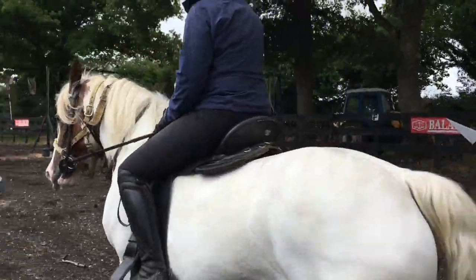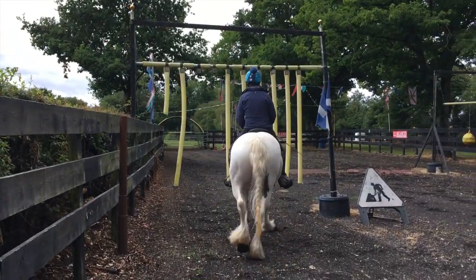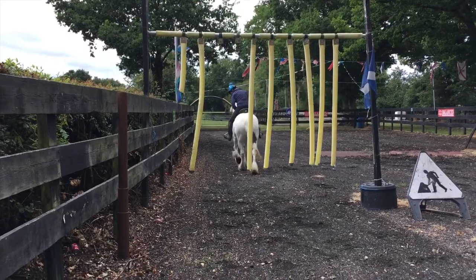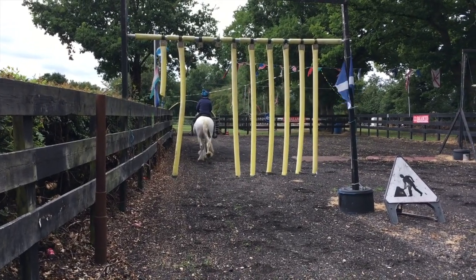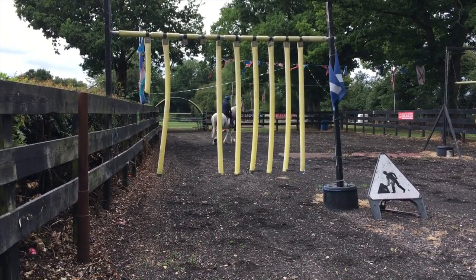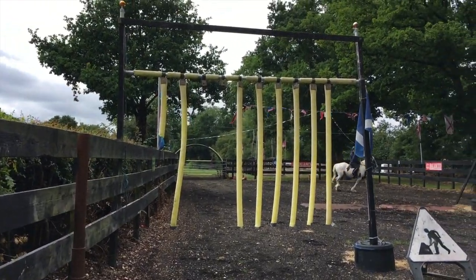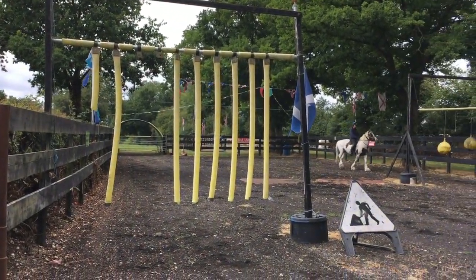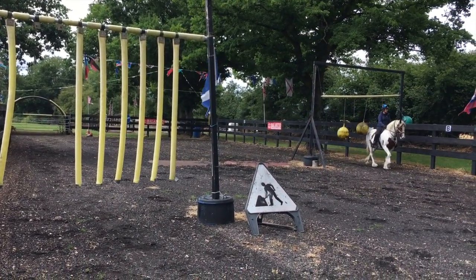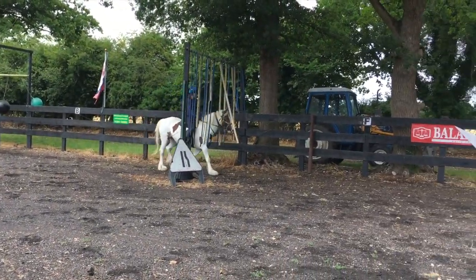Okay, so we're going to go up to these yellow ones. They go around the bottom of a scaffold that's erected on the pavement to protect people. But I think they're also known as pool noodles. You know, children use them as flotation. So what we're going to do is get this horse now to walk backwards through these. Over here you see they're flat hose pipe.